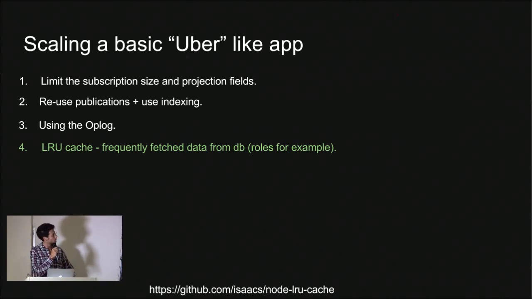The next optimization, which is kind of out of the box as well, but I think it's important to talk about, is using an LRU cache for frequently fetched data from the DB. If you're using the alanning roles package, for example, a client subscribes to a couple of subscriptions at the same time. For example, the client loads a page and subscribes to 10 different subscriptions, and in each you are using the roles package to check whether you can support this subscription. Going to the DB all the time when being used frequently can put some load on your system. So you can use an LRU cache. There is a great NPM package by Isaac, one of the co-contributors of NPM. There is a link at the bottom.